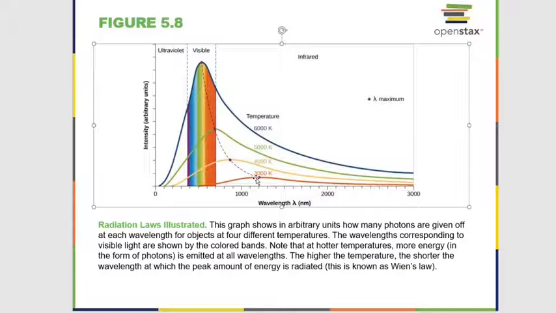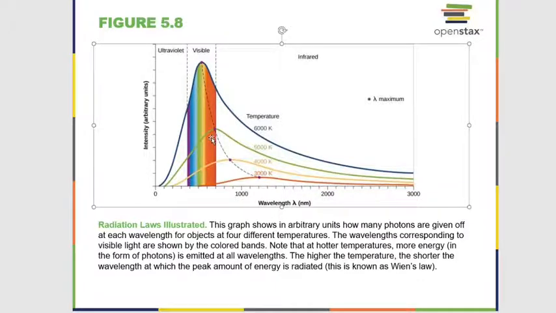And so let's start with the 3000 Kelvin curve here at the bottom. It's emitting the most light in this wavelength over here. Notice the visible spectrum is over here, and I'm at a longer wavelength now than the red end of the visible spectrum. So this is probably in the infrared or something like that. And so this one is emitting most of its light in the infrared, as is this one.